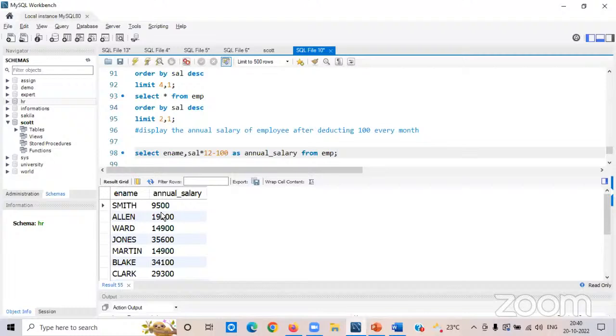Is this the correct output? Okay. See, if you carefully observe now, guys, only 100 got deducted. Only once 100 got deducted. But the question was 100 is being deducted every month. So this is not the right code. What I previously wrote has the correct logic, but the implementation is not correct. So can anybody tell me what is the problem with this statement?